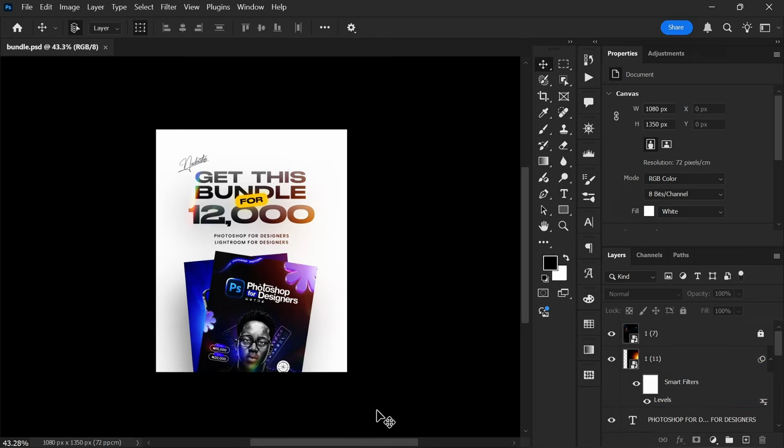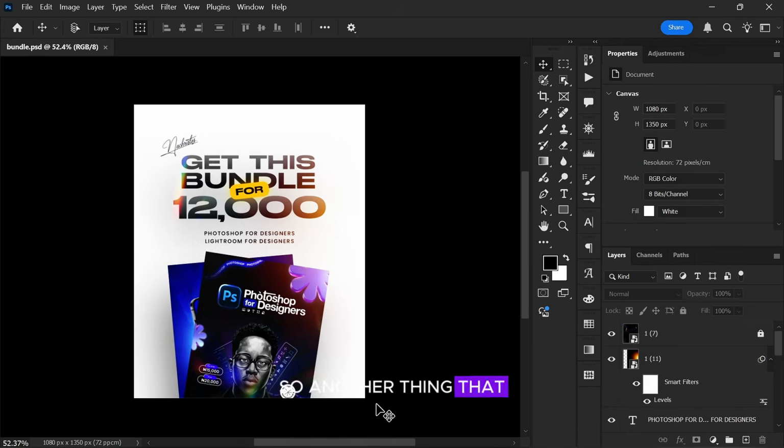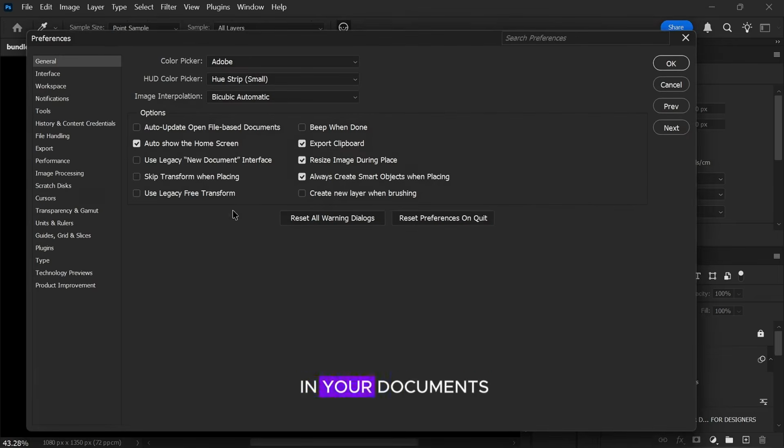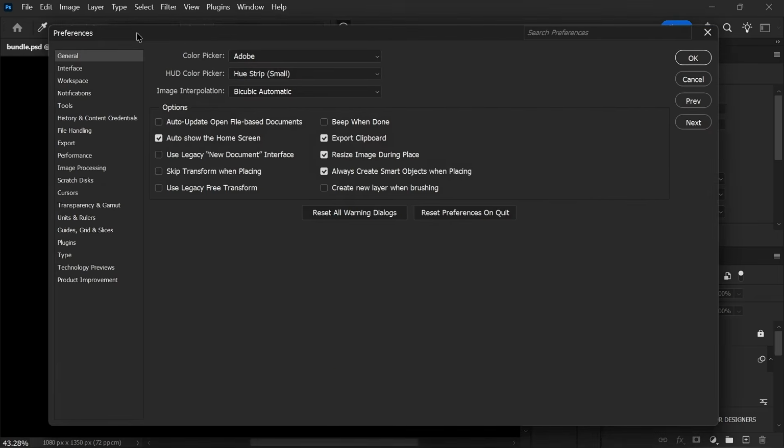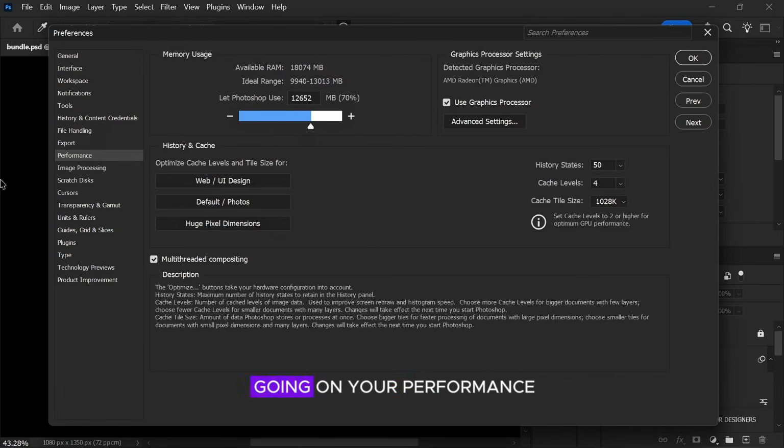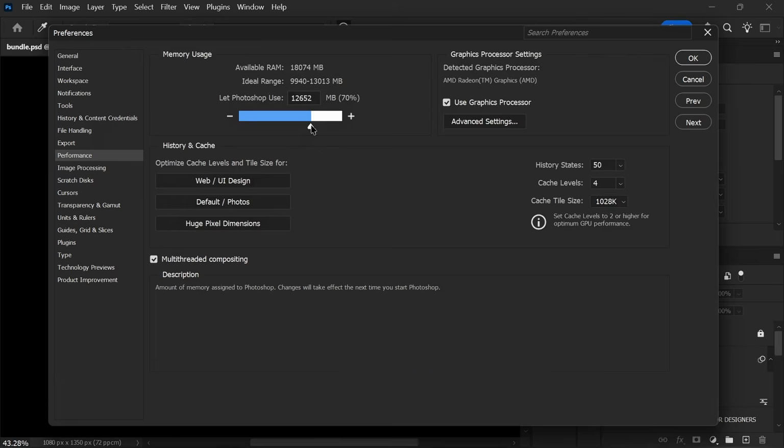Alright. So another thing that you want to fix in your documents is your performance. So going to your performance, you want to increase it to the highest bit.